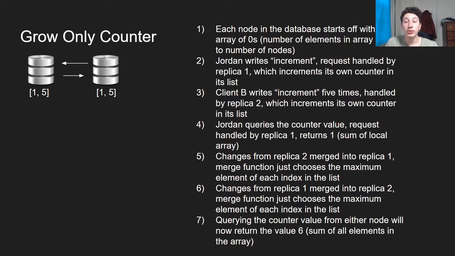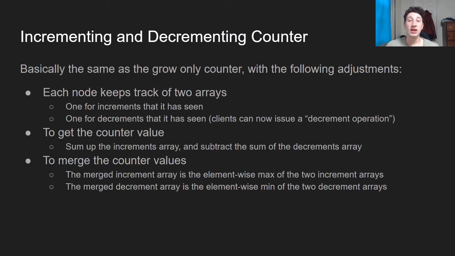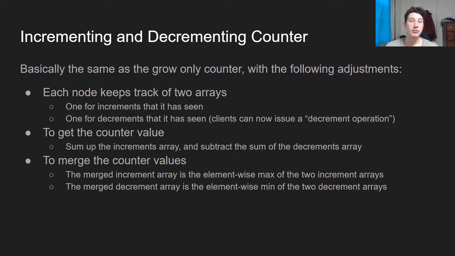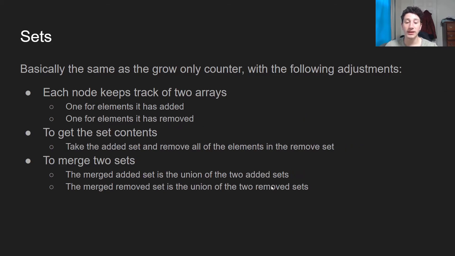If you continue to make more increments on either replica, they would temporarily be out of sync again, but eventually come back to the same value and agree — that's the point of a CRDT. Now, what if I wanted a counter that could both be incremented and decremented? We do the same thing as before, but maintain one array for all the increments and one array for all the decrements. To get the actual counter value, you sum up the increments array and subtract the sum of the decrements array. The merge function works the same way — element-wise max for both the increment array and the decrement array. I wrote min on the slide here, but it's actually the element-wise max.